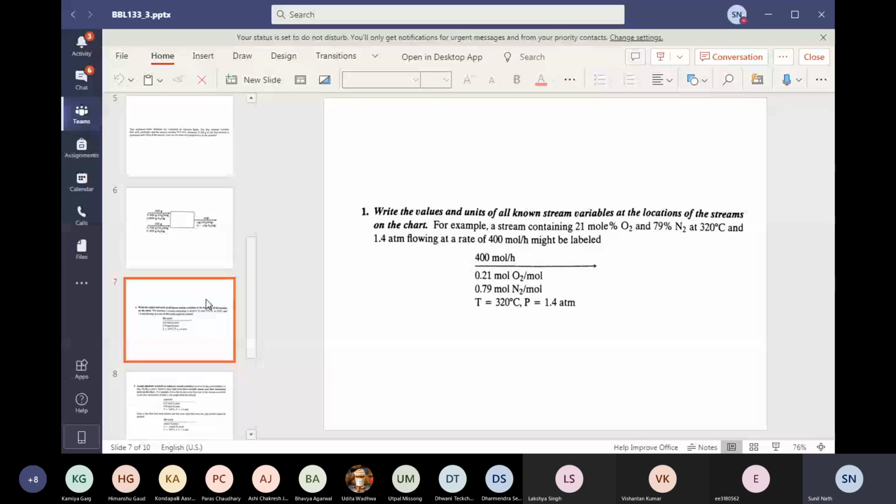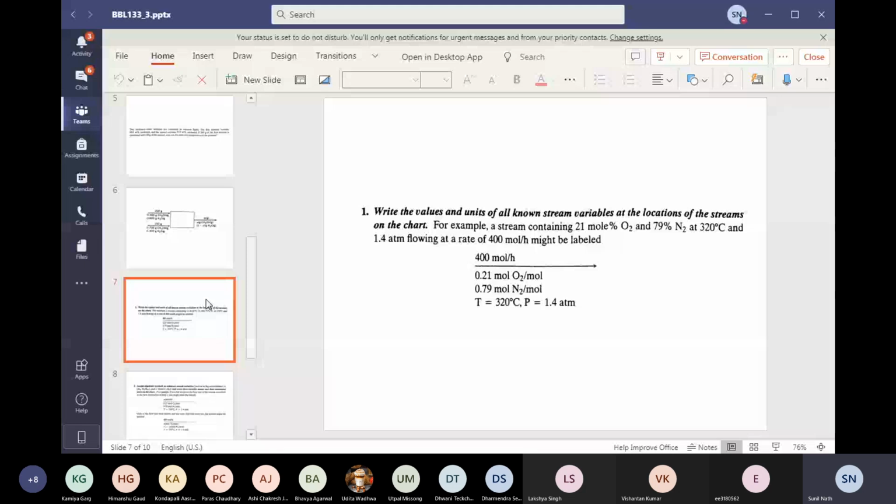Temperature, pressure, I don't particularly like to put. We are not doing a proper piping and instrumentation diagram. For a balance, it doesn't matter what the conditions are, right? We are not interested in the process conditions or optimizing that process. We have been given the streams and we are trying to put all of that information. So this is true for all the problems that we will be doing in this month, right?